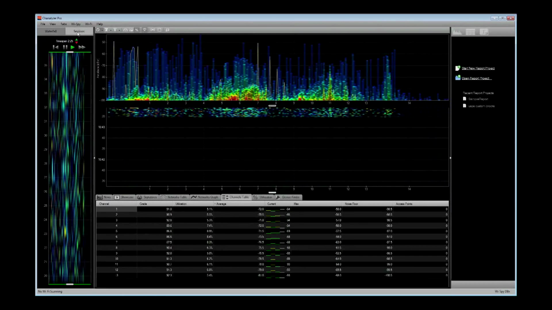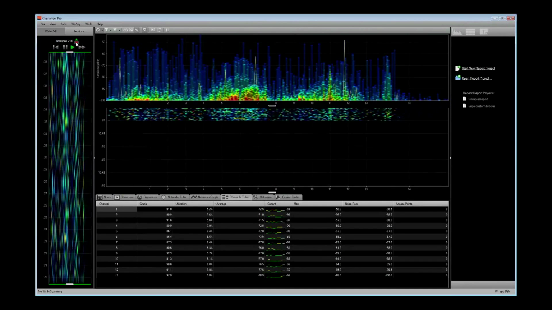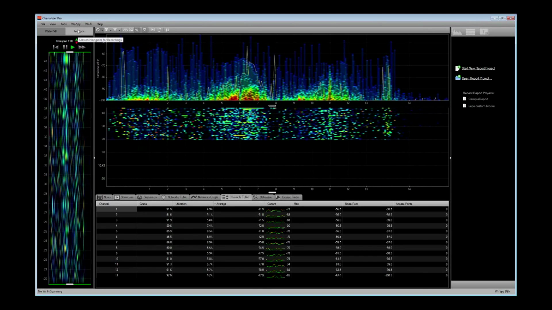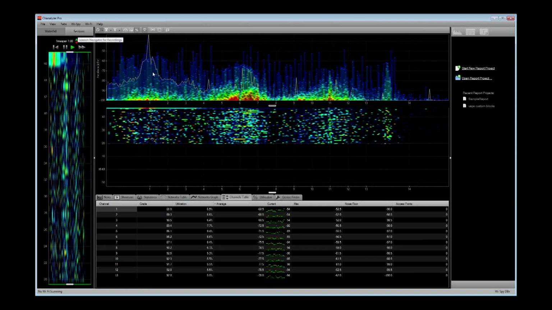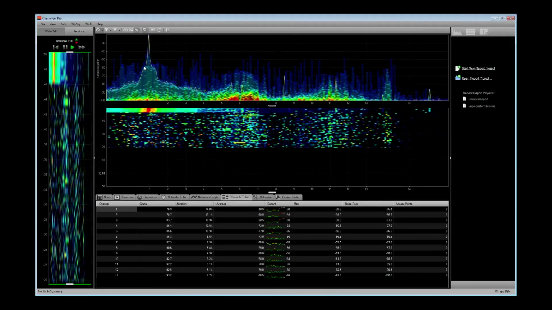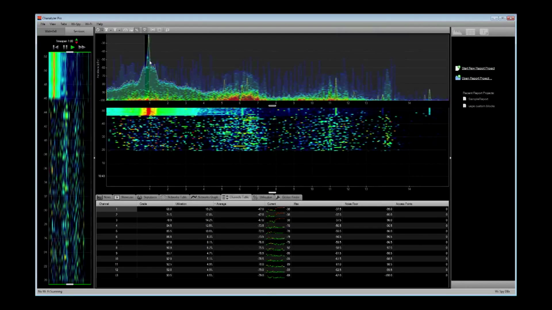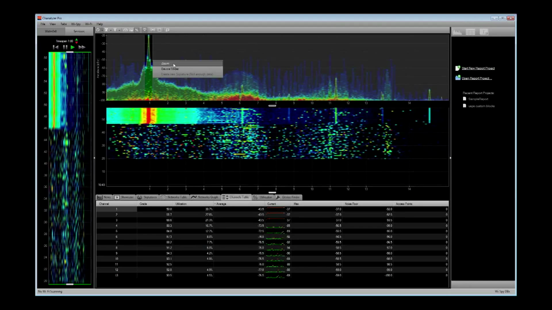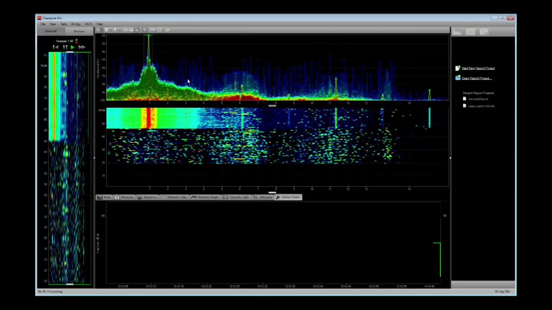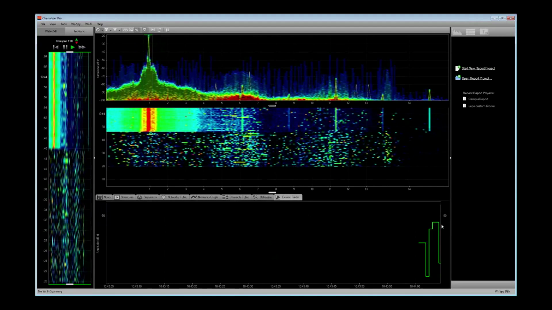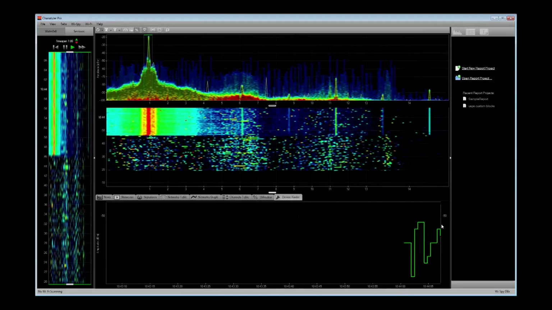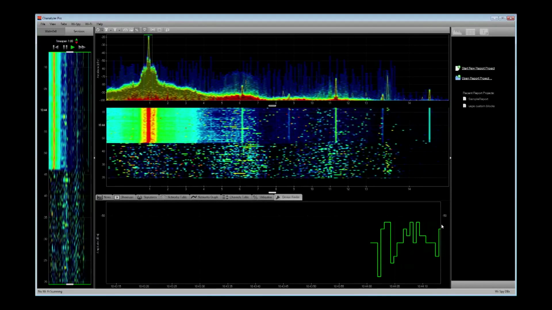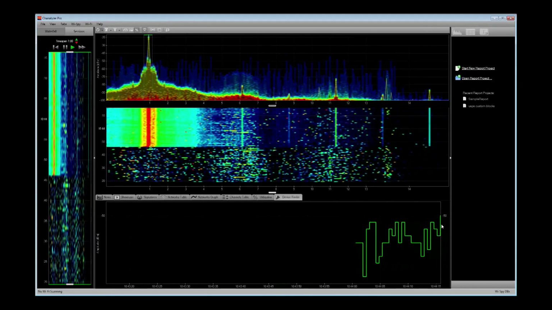Okay. Now, one important thing about spectrum analysis, what good is a spectrum analyzer if it doesn't help you find a transmitter? And that's what I want to show you right now. This is a feature in the Chanalyzer Pro software, and this is going to help you find anything a little bit better. So you can click and drag across whatever is transmitting, like we see here, and you can click Finder. Now this is going to create a bouncing green line, a line that goes up and down, and this is going to be very similar to kind of like a metal detector. So as you get closer to things, it's going to get taller. As you get further away, it's going to get lower.